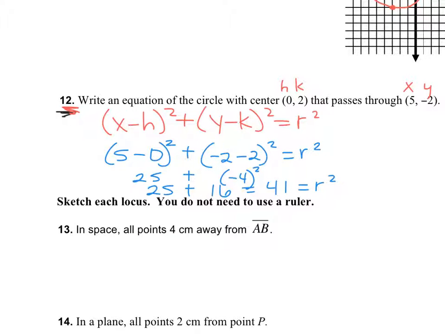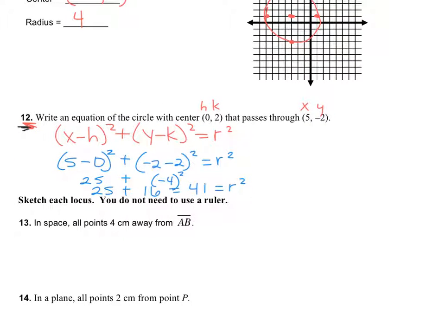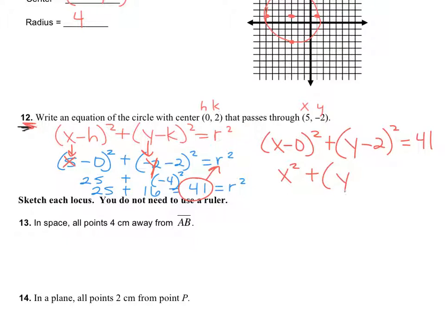Now, you don't square root it because the formula asks for r squared, so just leave it as r squared right now. What you're going to do is plug it into standard form. Basically, what's happening is you're putting your x back here, you're putting your y back here, and you're putting your 41 in here. Okay, so it's going to be x minus 0 squared plus y minus 2 squared equals the radius squared, which is 41. The only other thing you could simplify here is x minus 0 is what? X. So you could just write it as x squared plus y minus 2 squared equals 41. I'd probably just leave it be. Okay?